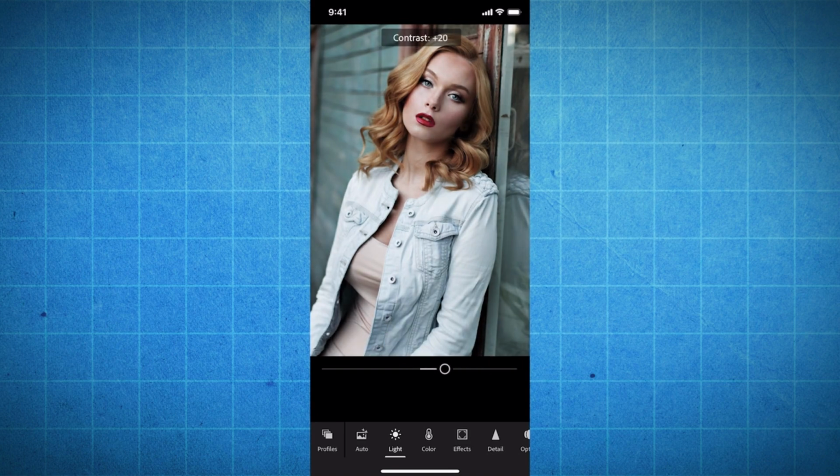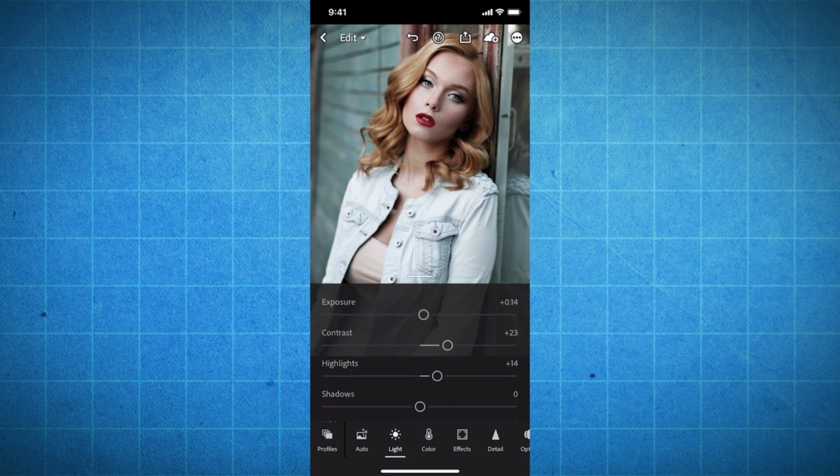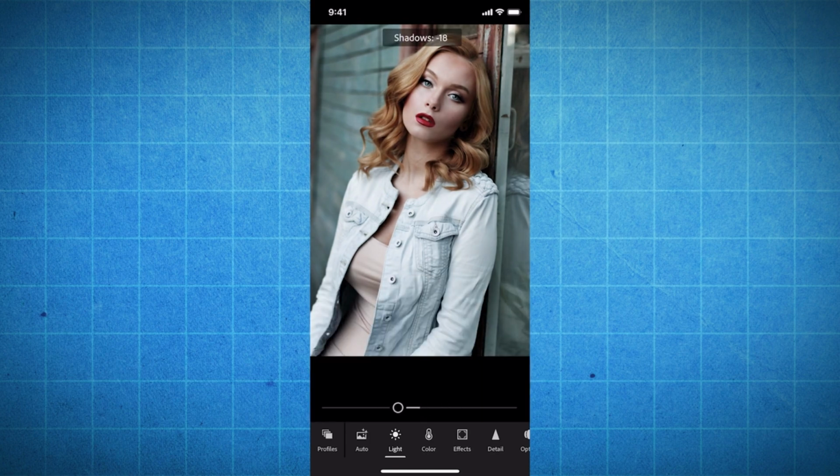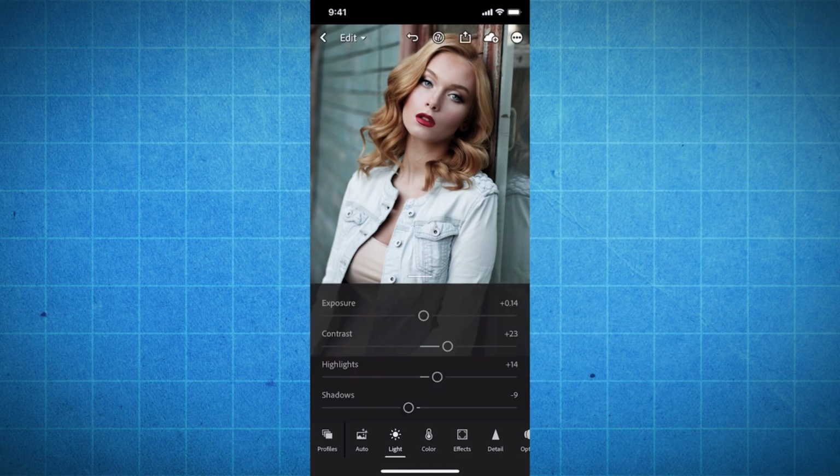I think contrast on portraits looks fantastic. So we'll do maybe like a plus 23. And then the highlights, we actually want a little bit of highlights in there instead of going the other way, because that's going to kind of flatten it out. We actually want to boost those highlights because it looks really good on her face. And then the shadows, we're actually going to bring those down. Again, a lot of contrast on these photos of portraits is better. If you go this way, it's really going to bring out those shadows. And it's really happy looking, but we want this to look a little bit moodier. So we're going to bring those down just a tiny bit. And that's all we really have to do in the light tab.